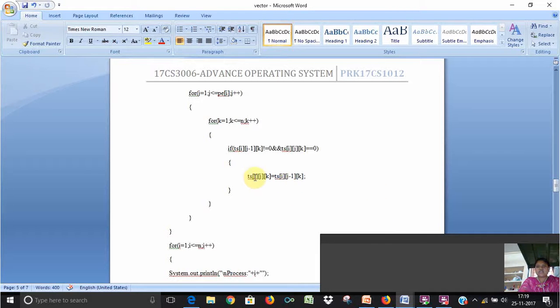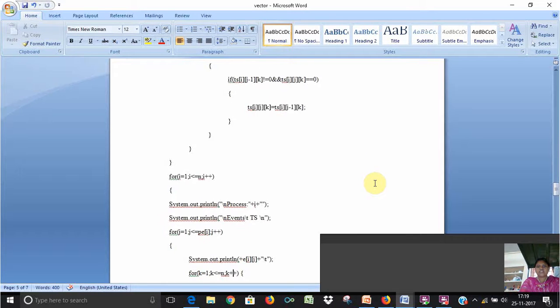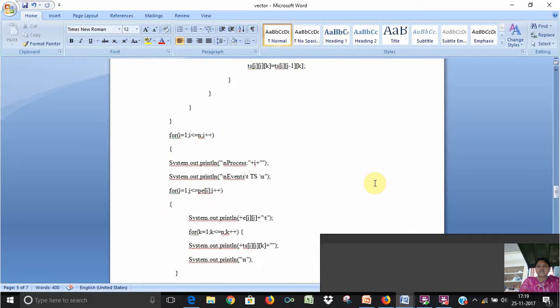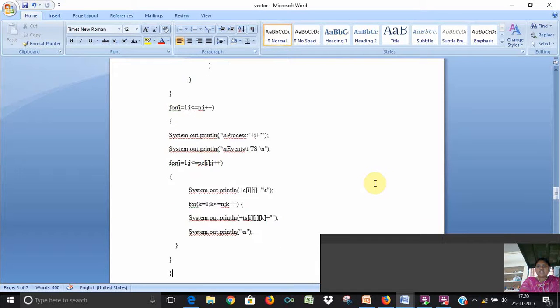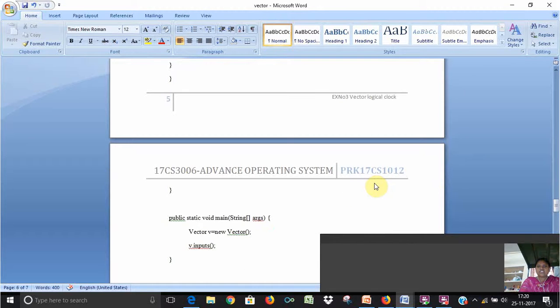This value will be assigned to this. So it will give how many processes we have, how many events we are having, and it will give timestamp values for everything.